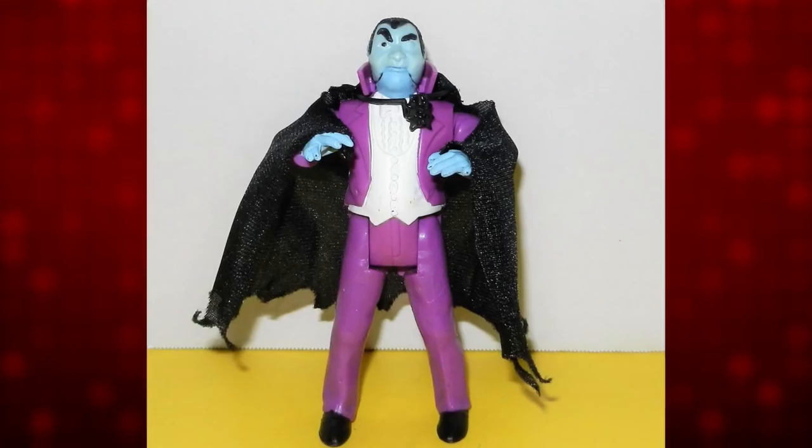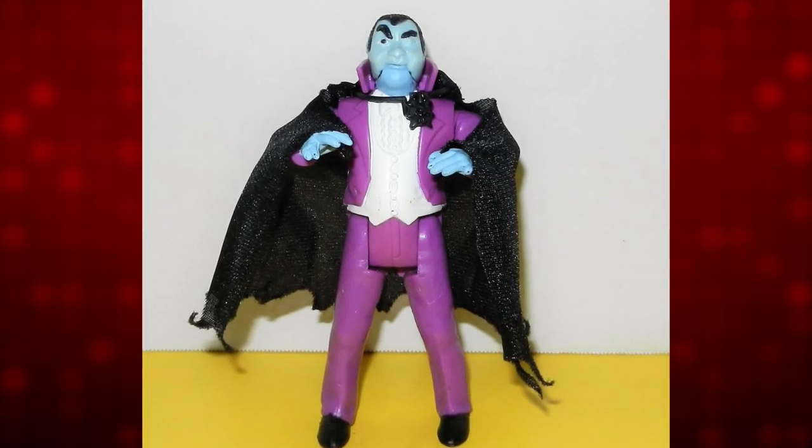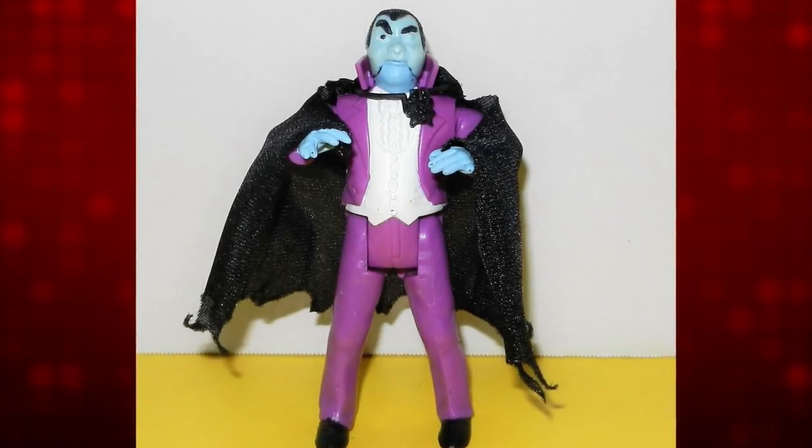Number 4 is 1989 Kenner The Real Ghostbusters Dracula Monster. It's not the most articulated figure on the list, not the best sculpted or most detailed, and it doesn't come with any accessories other than a cape. What could possibly have this figure ranking so high? Crossover power. The Ghostbusters were a fan favorite line, and the introduction of classic monsters into the line was a brilliant marketing move. Bustin' isn't just for ghosts. With a cloth cape and a leg-squeezing action feature that raised his arms and opened his mouth, it's another piece that ended up in nearly every toy collection at the time, and that kind of exposure catapults you ahead of much more expensive, much more elaborate pieces.